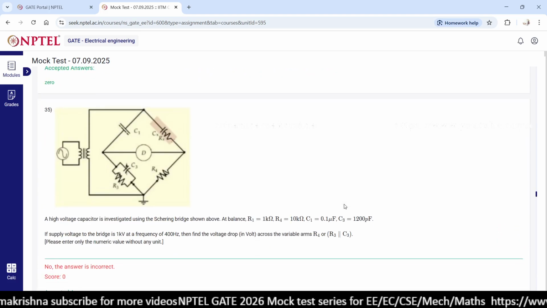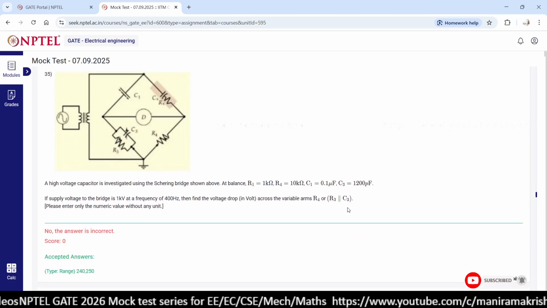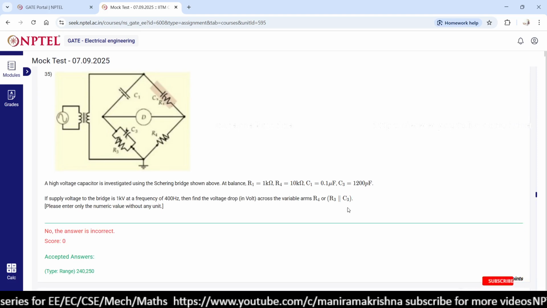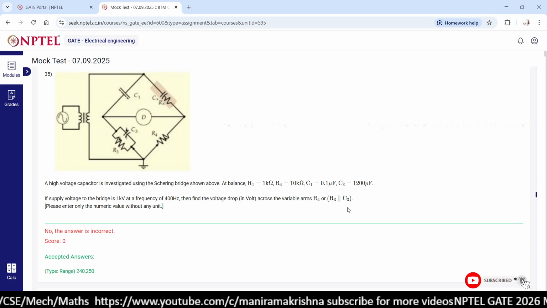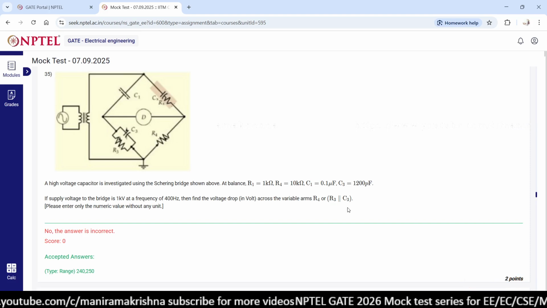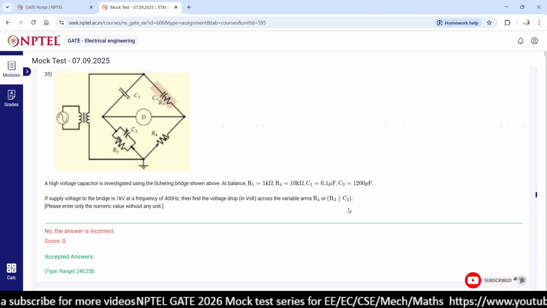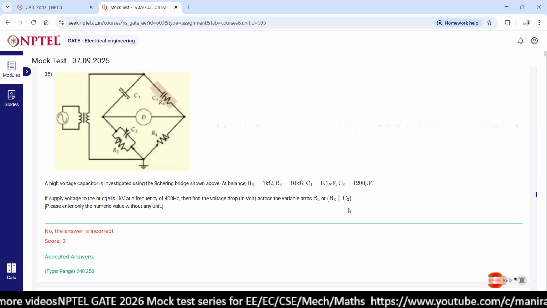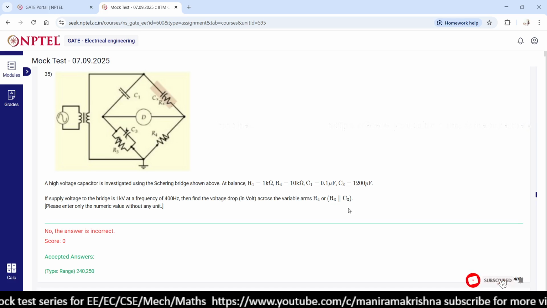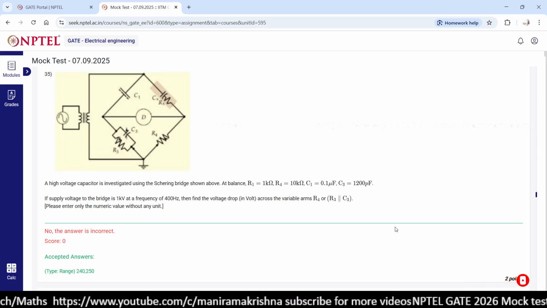So this question is for measurement. As we know, we have a textbook, Electrical and Electronic Measurement and Instrumentation, the A.K. Sawhney book. That will be better for those who are preparing for the GATE examination. Most of the questions will come from it. Apart from other textbooks, the A.K. Sawhney textbook has MCQs at the back of each chapter. So that will be better when you go through each topic.